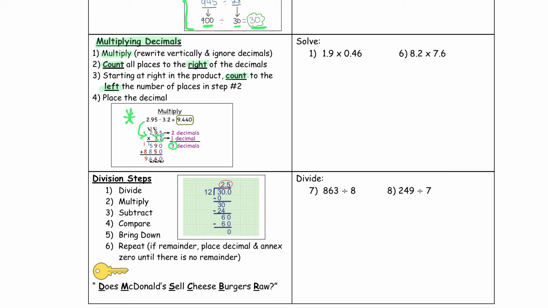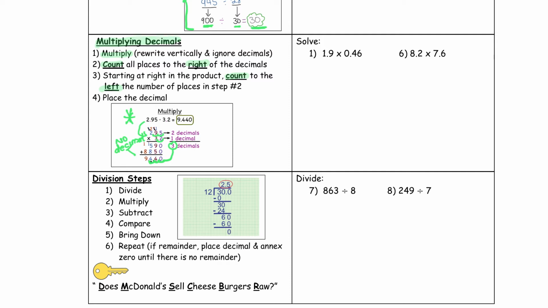There are no decimals in the work. When you are doing the work for decimals, there are no decimals in the work. You only place them in the end. Now you multiply as usual, and then you bring your 3 decimals. Now watch, you start all the way at the right, just like the directions say, and then you move over. 1, 2, 3, and then you place your decimal.